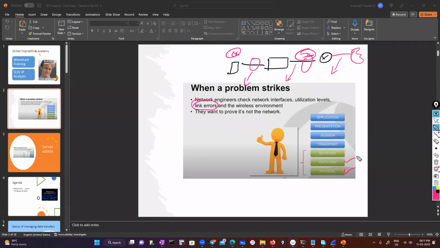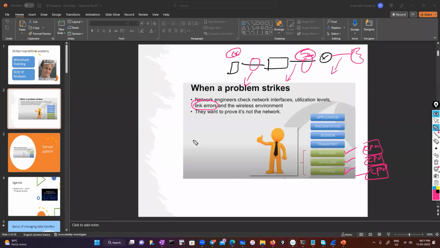my physical layer is good, my data link layer is good, my switch is actually forwarding all the frames. There's no problem with the switches. And my network layer is also clean. The utilization is quite normal, and there is no CPU utilization issue on my router or on my switch, as well as my PCs, right? So all the basic checks you have to do.